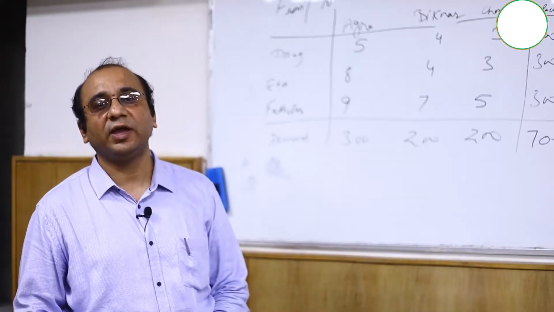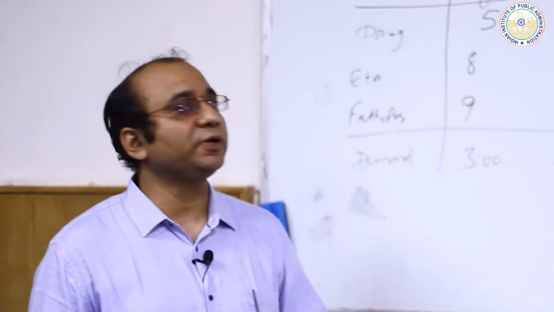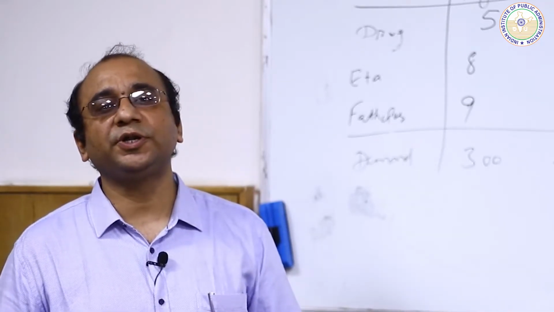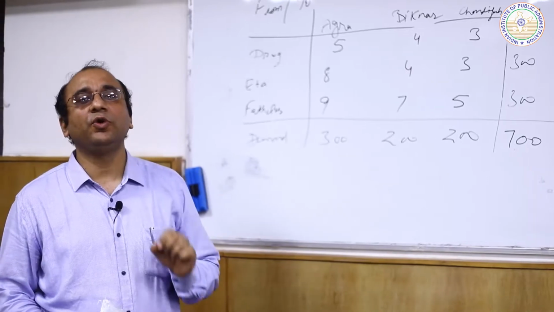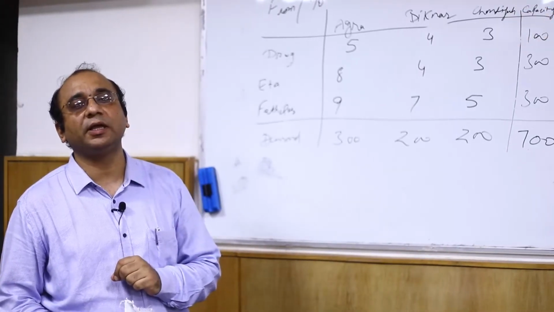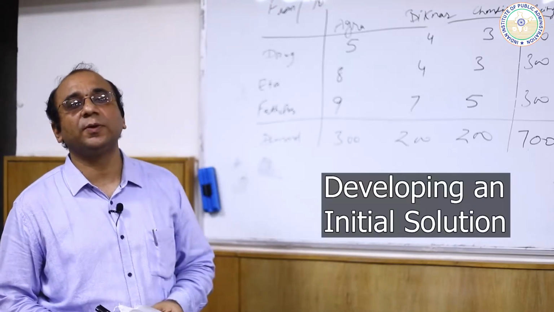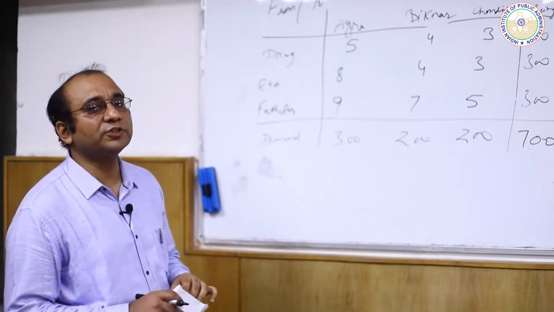That is how we resolve an unbalanced problem. Now, let us solve this particular problem with the help of the transportation model. So, in the transportation model, after putting this into tabular form, we need to go for another thing: we are going to get an initial feasible solution for this problem. So, how will we get an initial feasible solution?